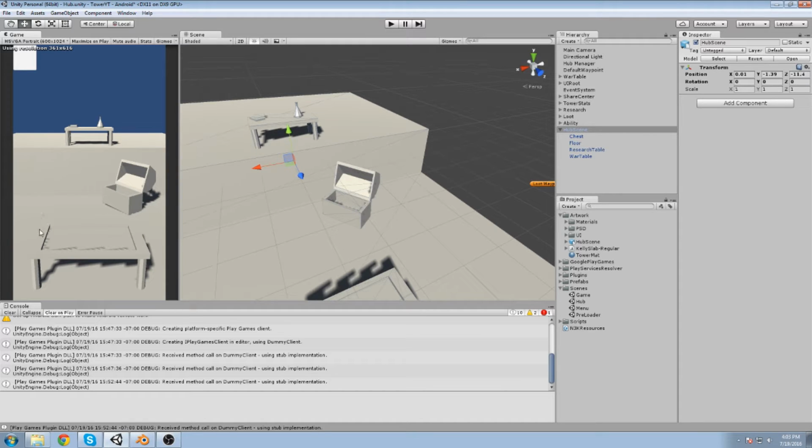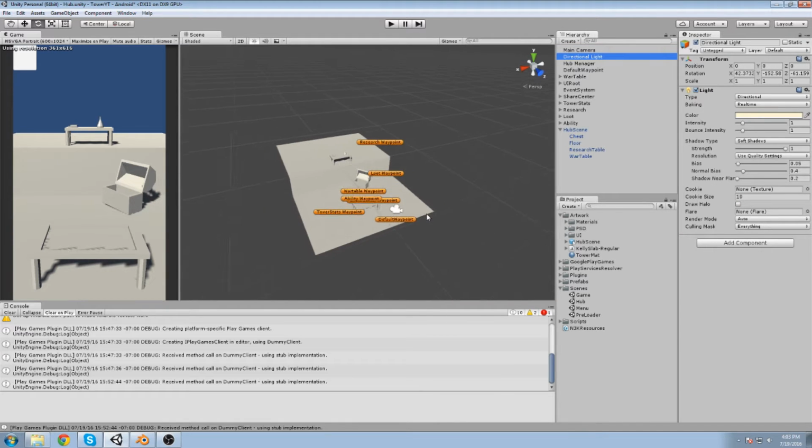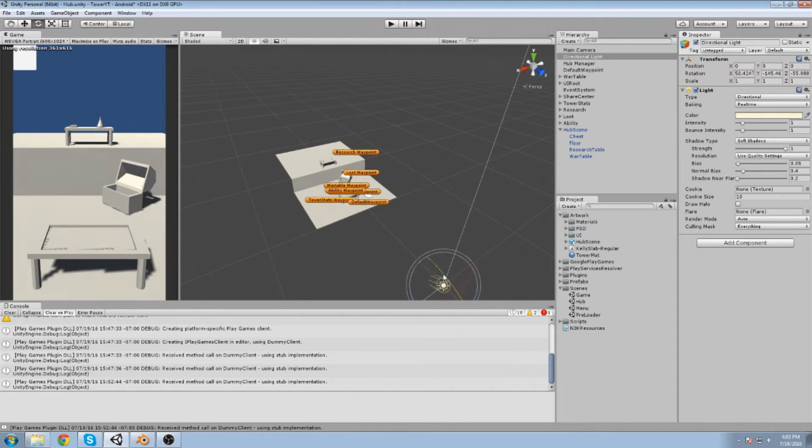Okay, so we might want to be having a wall somewhere in here. And can we play with the directional light a little bit so it's not as messed up? We definitely need some stairs going up, even though we're not really going to be using stairs. And we also need walls.